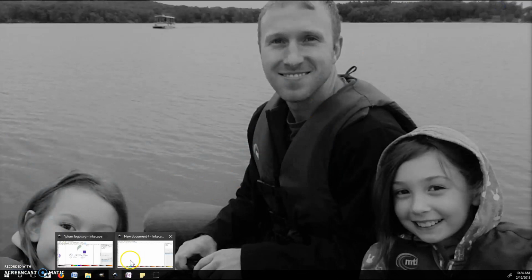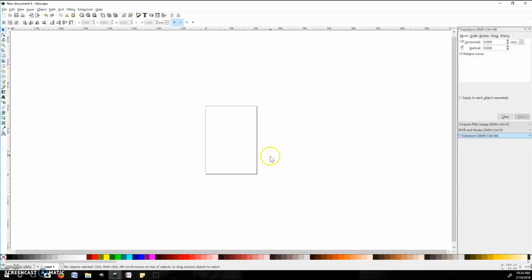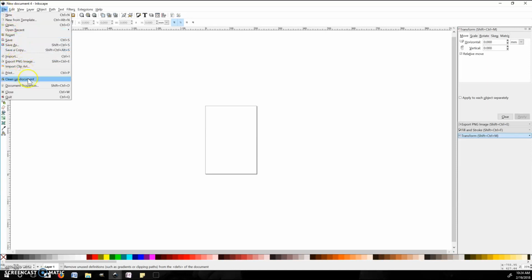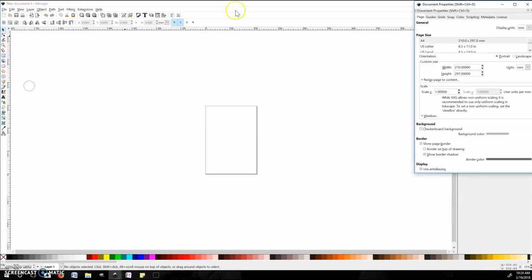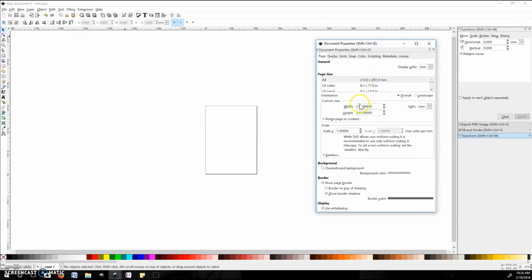Now I'm going to go into my Inkscape. And when I open Inkscape, sorry for my runny nose, this is what you get. Okay. I want to first go under File and under Document Properties. I kind of want to format my page here. It's standard under A4, our page size, but we want to do US letter. See how it changes it a little? And you can change it to portrait, which it is now, or landscape.